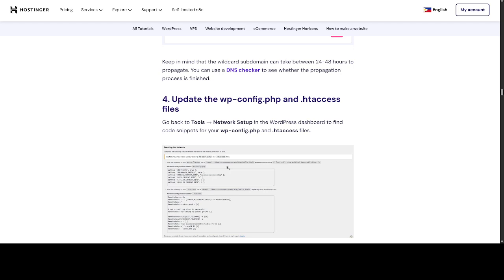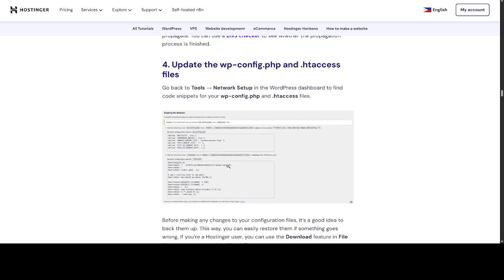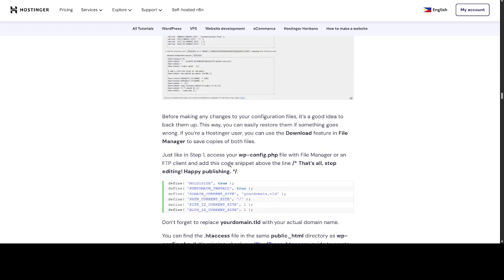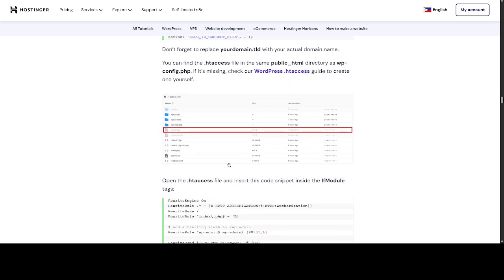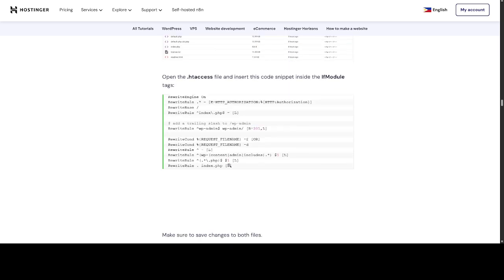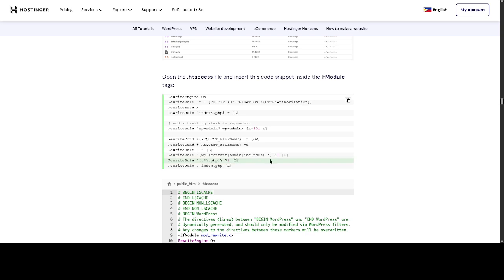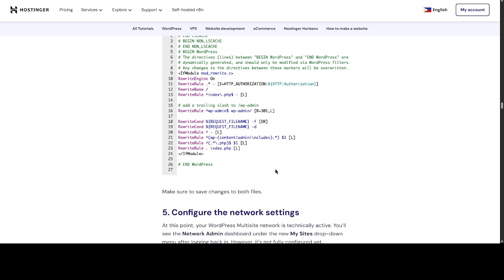Finally, you'll access the WordPress Network admin panel to begin managing your multi-site network. You'll notice a new My Sites menu option where you can manage the network settings and add new sites. This admin panel is where you'll spend most of your time managing the network, including installing themes and plugins that are available across all sites in your network.